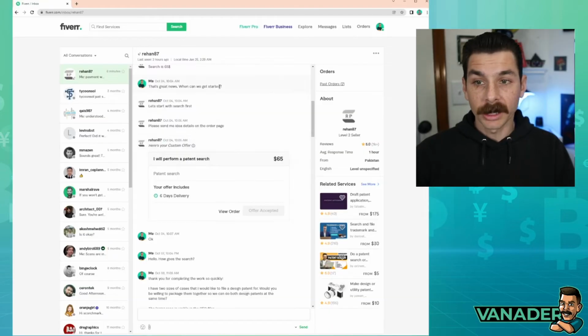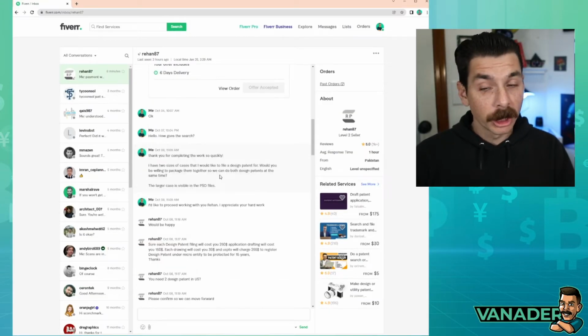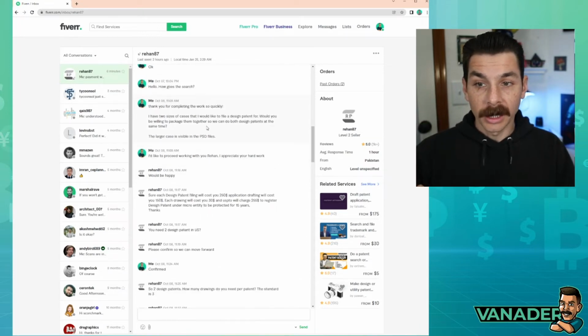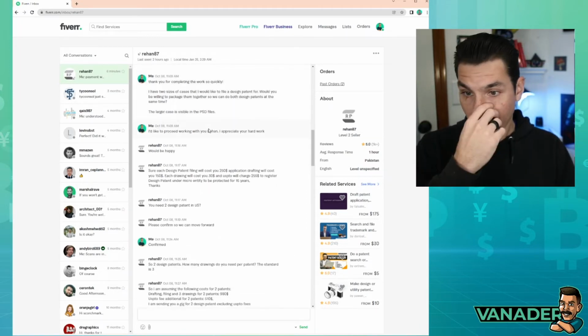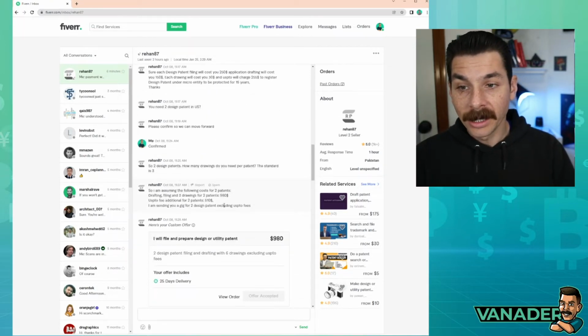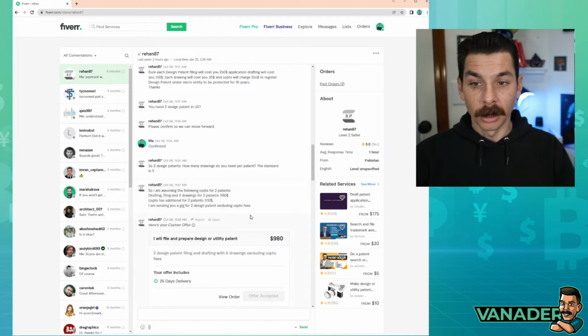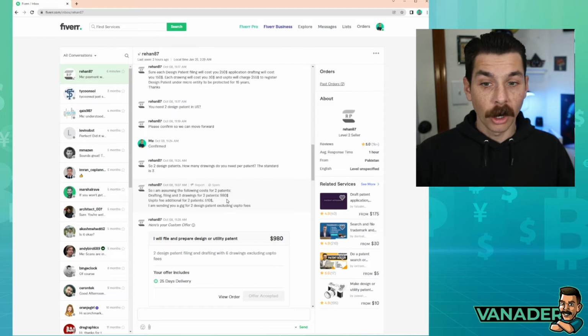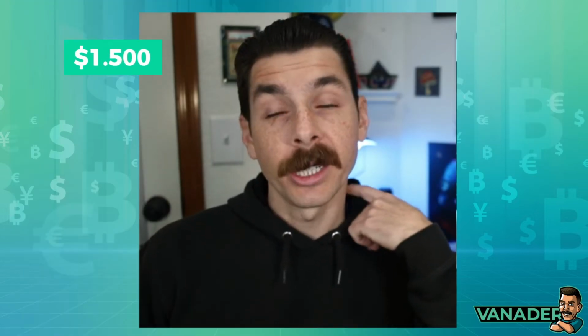So the patent search was $65. We proceeded with that first to see if it was patentable. He got it done really, really quick. You can see that we had a few back and forths on it. And then he came up with the final total of $980 to do the entire patent work for me. And that includes all the drawings and all of the applications. However, there are $510 worth of fees that I had to pay to the USPTO. So all said and done, it was about $1,500 to get 2 complete design patents for the vape case.